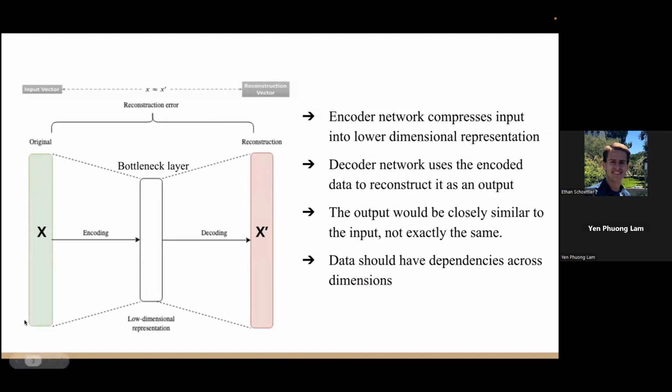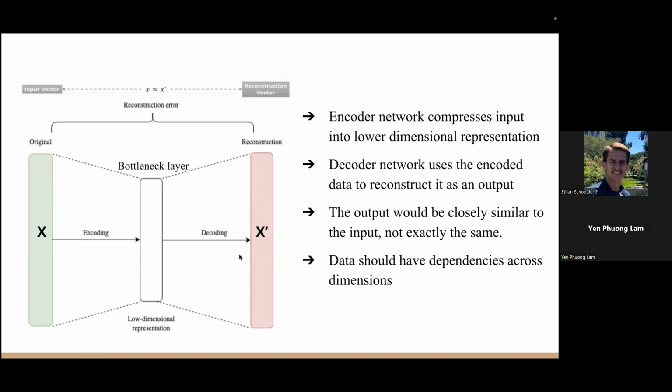We have the input and the output, and the encoder network compresses our input into a lower dimensional representation and stores it in the bottleneck layer. Then the decoder network takes the data stored in the bottleneck layer and reconstructs it as an output.